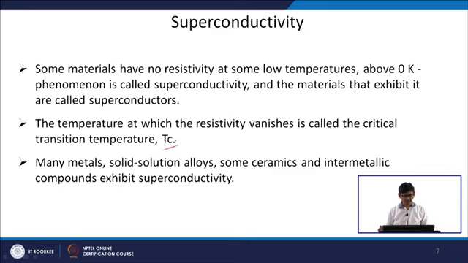Many metals, ceramics and intermetallics show this kind of property, which is very important. These kinds of maglev high speed trains, you must have heard of them, operate on this principle, okay, that when you have a superconductor and you put another conducting metal over it, then it will kind of float over it.